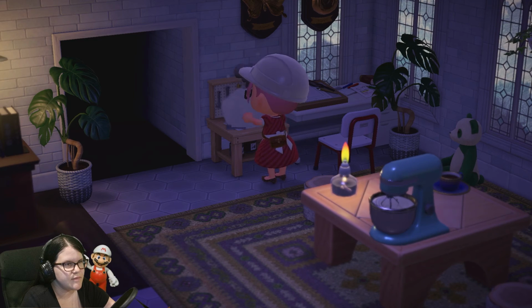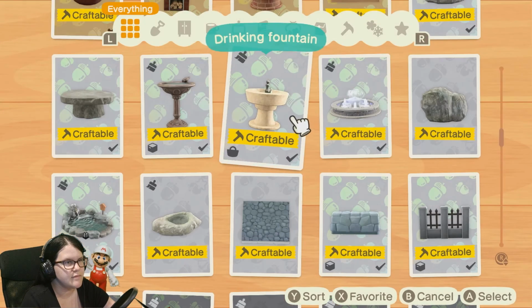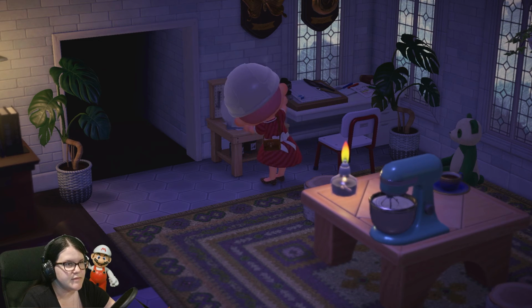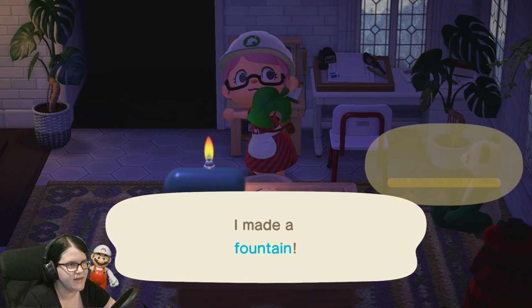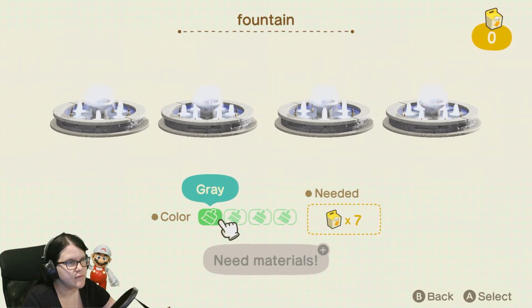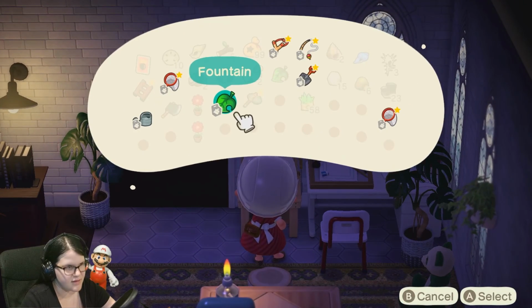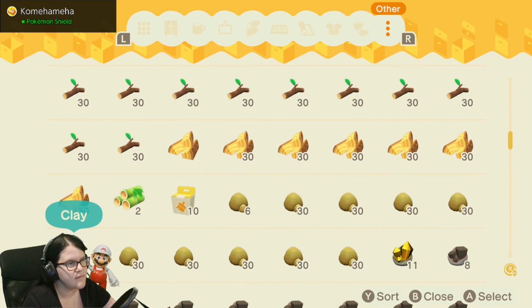Drinking fountain. And the regular fountain. So the fountain that I have is set in my island, I customized to be black. I forget what other colors there are, or if it's just the two. Let's take a look. So it can be gray, brown, black, or white. I like this one white. But I have 7 of those. I have 10. Alright, cool.